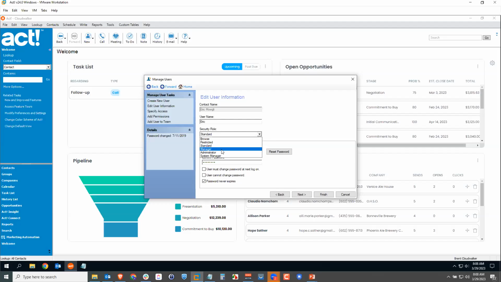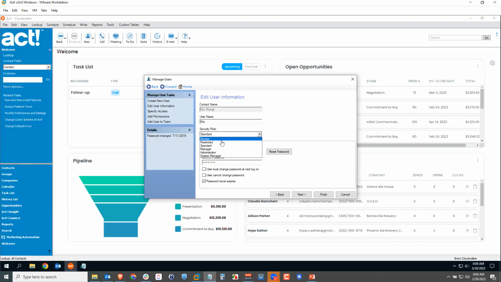That's fine. Standard is just your typical user. They access most areas of ACT. You can also expand and add permissions or remove permissions from a standard user. Standard users can access all public records, of course, and then their own private records. I'll talk about public and private records here in a little bit too. So your standard user, they perform a variety of tasks like creating report templates, modifying reports, but they don't need to be able to modify or maintain the database. So that's what a standard user should be.